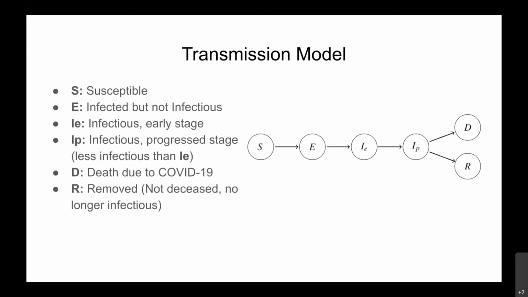So here, individuals in the population of Orange County initially start susceptible. Then due to contact between susceptible and infectious individuals, they become exposed but have some latent stage during which they're infected but not yet infectious to others. They then progress to an early stage of infectiousness that we denote here IE. IP is a progressed stage of infectiousness where people are possibly less infectious than in the early stage, either because they've become symptomatic or they're shedding less. And then from progressed infection, people either recover or are removed: they isolate themselves or they die.